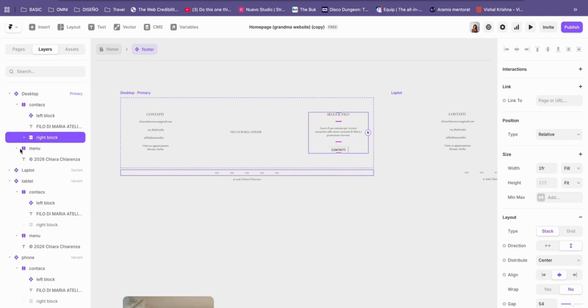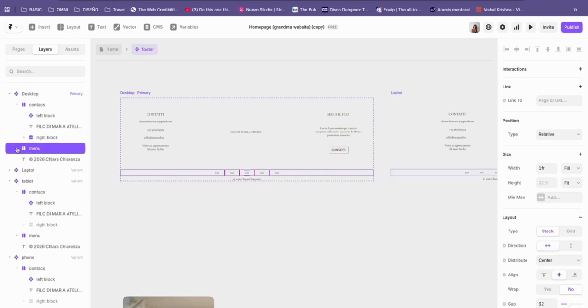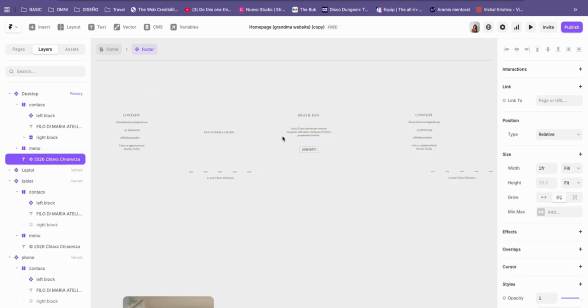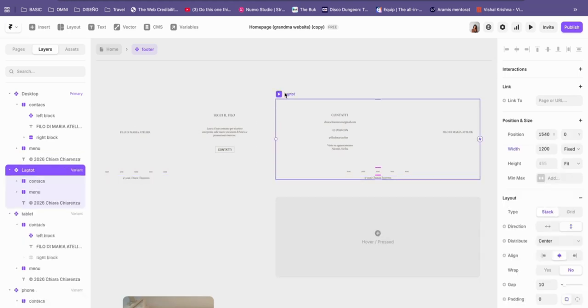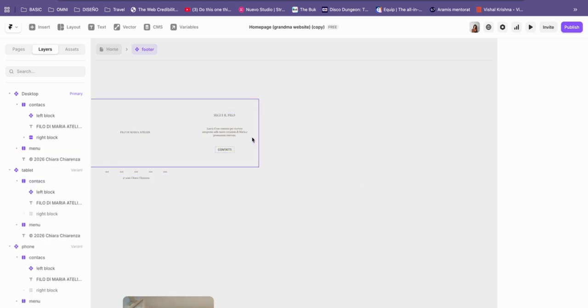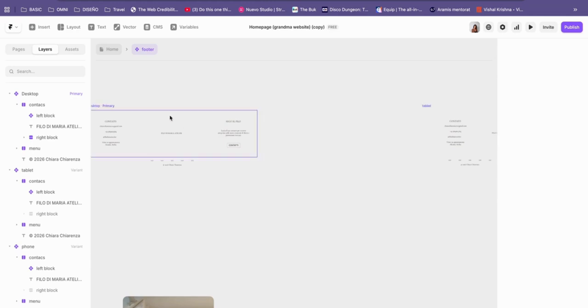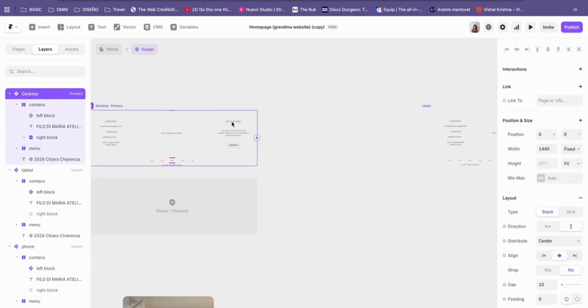Okay, and now menu, you have it in the bottom and you have all the buttons. That's perfect. And then you have the copyright. Perfect. Okay, so you have a laptop version that you don't need really because it's pretty much the same size as the desktop version.